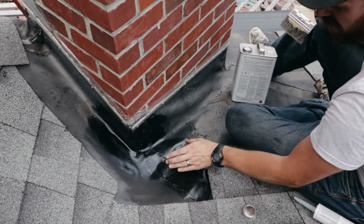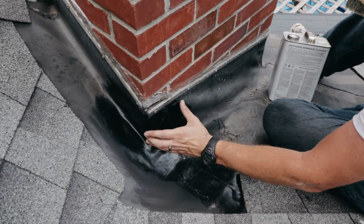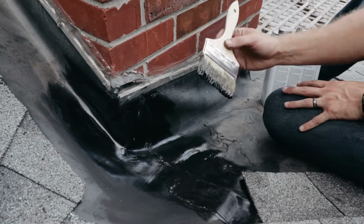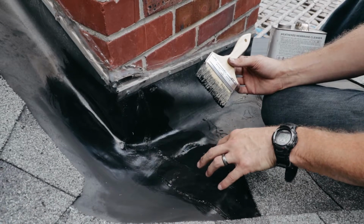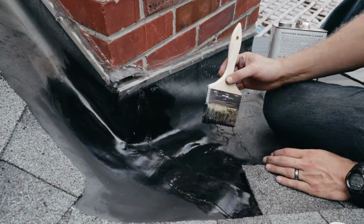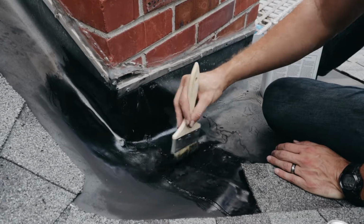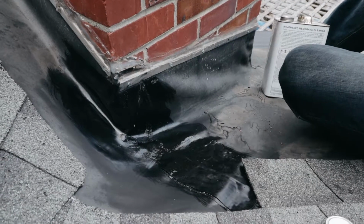So again, the next patch we're going to put in is right around here. We're going to come up in this area and wrap around the corner a little bit. We're going to take our primer, and we always want to make sure that we put it over the areas where we just put a new piece in, because we want the additional piece that we're going to put in here to be able to seal to it. So we're going to put primer on here, spread it out, let it tack off, and we're ready to go. Okay, we're good.